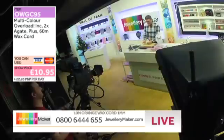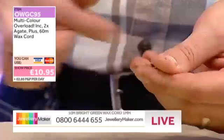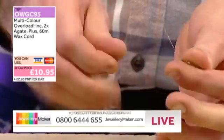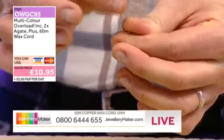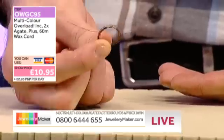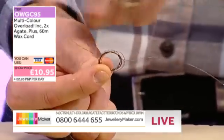So you've got your selection of rings with your 2 ends. You've twisted these 2, and now what you need to do is unravel them. And you have one facing south and one facing north. This sort of effect here. Okay, if I hold that up, you've got the 2 rings and the tail either end.